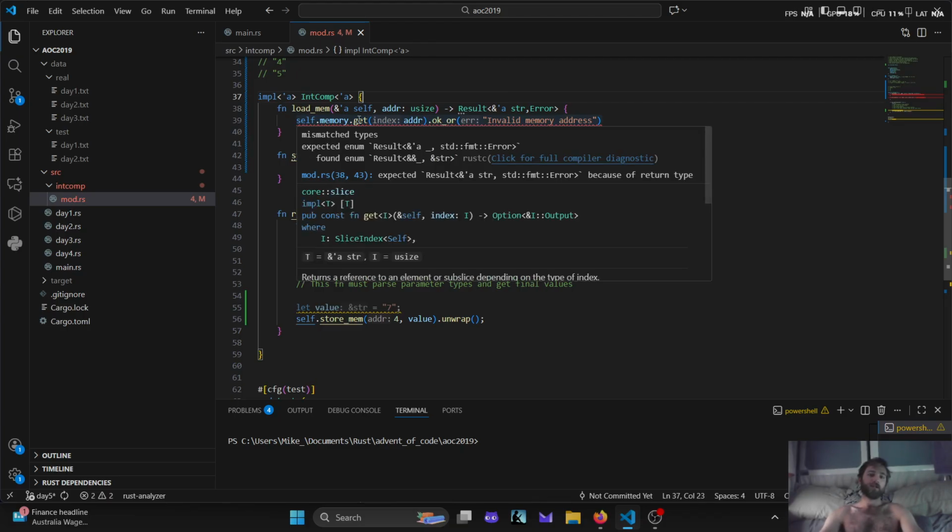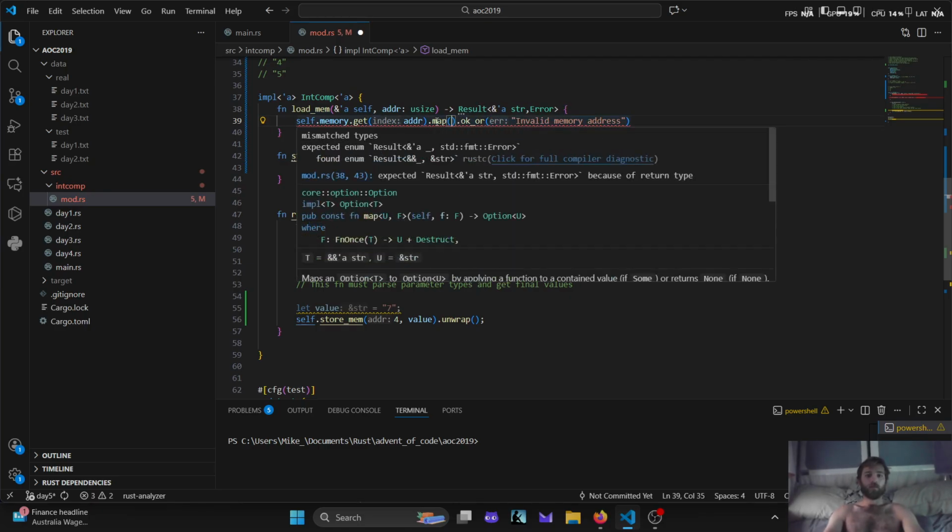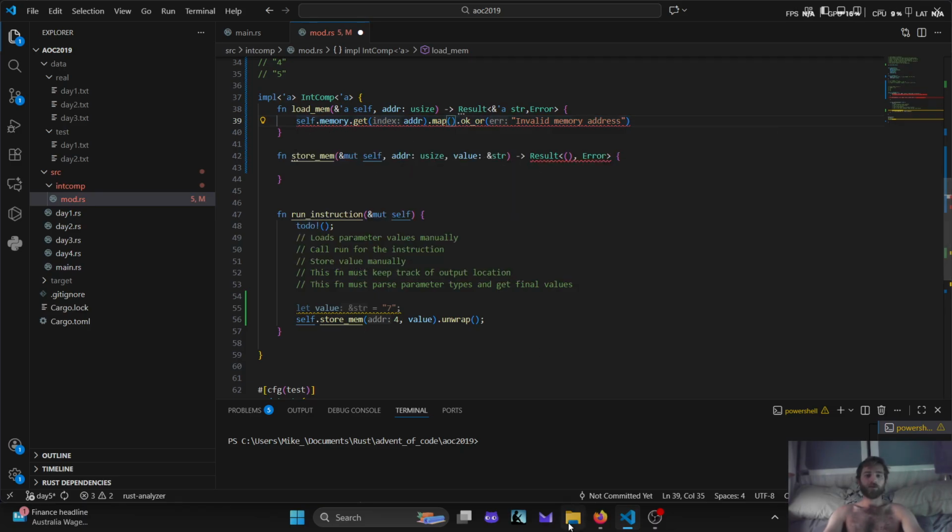So get returns a reference to whatever it is that's in there, which is already a reference. So we've now got a double reference. So we are going to map. I think map will only take... I don't want map, I want and then.